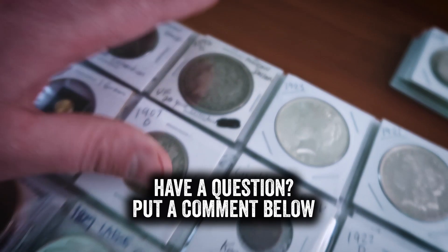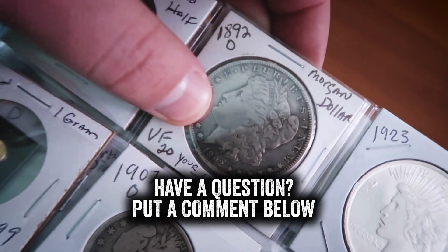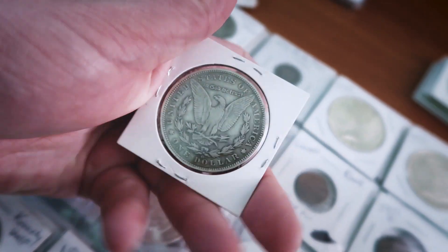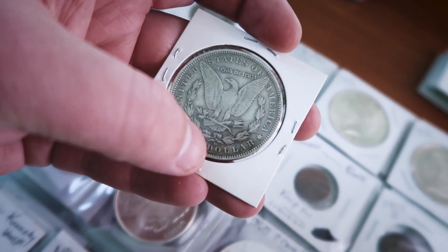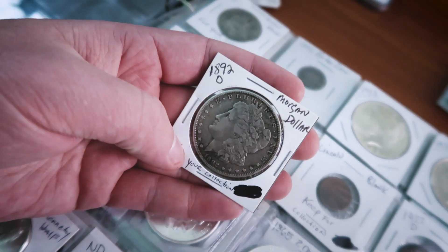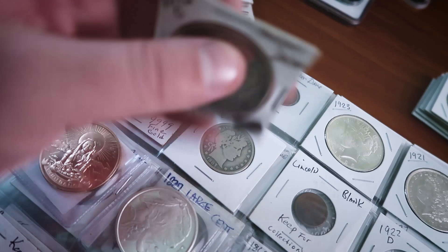Next on my list I really, really like the 1892-O Morgan dollar — that's the New Orleans mint mark. If you're not familiar with Morgan dollars, the O mint mark is right between the eagle's tail feathers on the reverse, right where my thumb is, between the D and the O positions. If you have a Carson City coin you'll see a CC mint mark there. I absolutely love Morgan dollars and I've given away a lot of them on this channel, so maybe we should do another Morgan dollar giveaway soon.